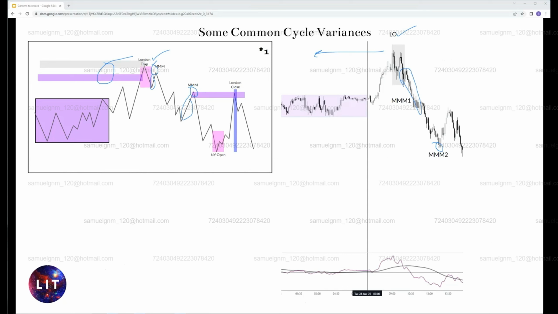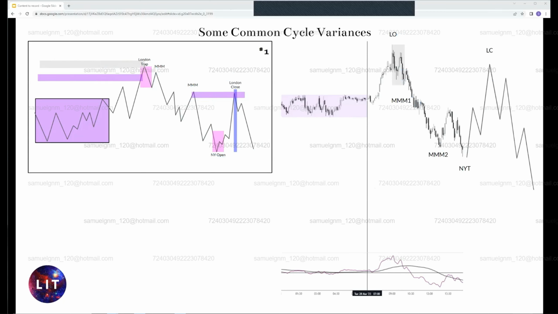Now, the only thing we're missing now is New York open, or New York trap open, I would say in this case, and London close. So with the cycle variation we have, where we've induced Asia low here, in this case MM2 did it, we are right now at New York trap, which I did mention. So what we can potentially expect is quite literally what we're seeing over here, which is New York to create a reversal, London close to potentially give us an entry, ideally some sort of mitigation like that, and then sell off.